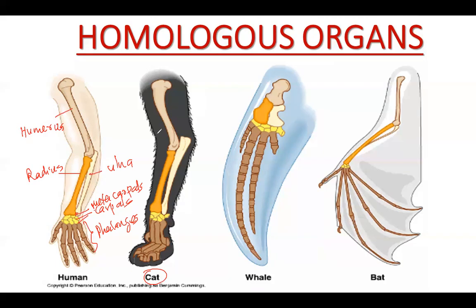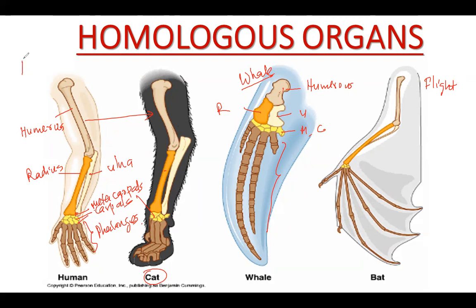If you look at a cat, you find exactly the same bones. You see the humerus, the radius and ulna, the carpals, metacarpals, and the phalanges. How about a whale? Even in the whale you find them. There's a slight difference in the structure, but basically the first bone is the humerus, and this is the radius. That's the ulna. Here you find carpals and metacarpals, and those are the phalanges. But look at the bat, exactly the same bones are here. But see the function: a bat uses this for flight. A whale uses it to swim. A cat uses it for walking or catching prey.